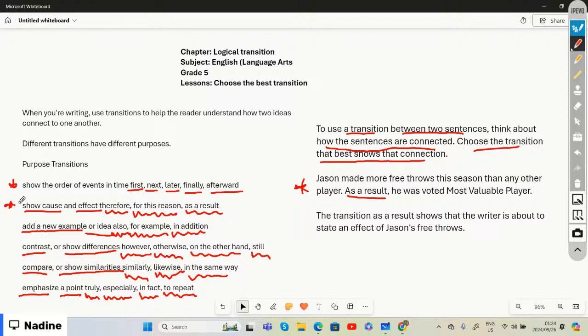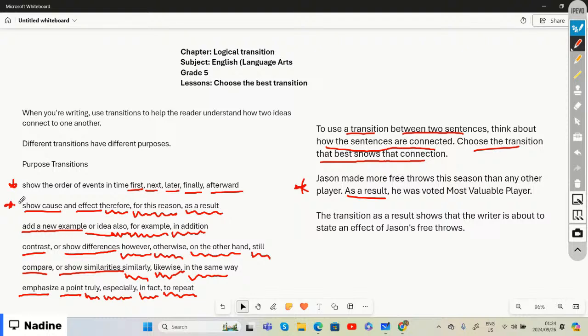The sentence says Jason made more free throws this season than any other player. If you put in effort in your schoolwork or in a sport or an extramural activity, you're studying harder.